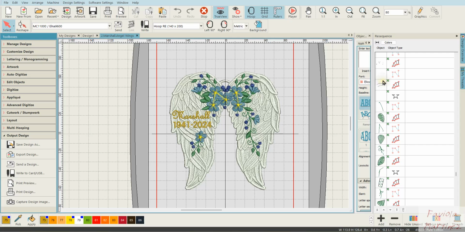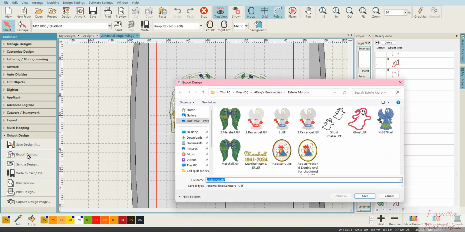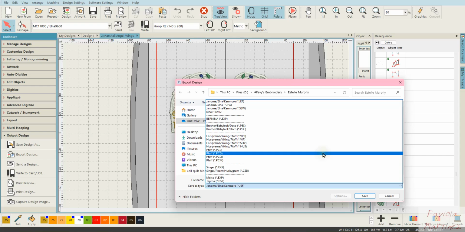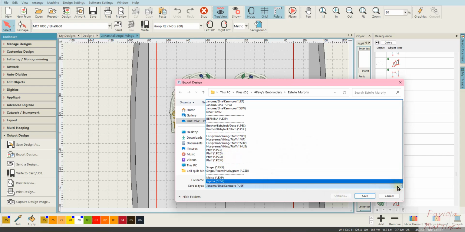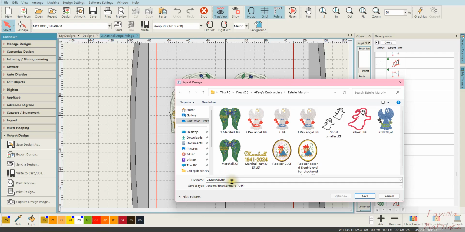In a little while, I'm going to open up a Jeff file from somewhere, and I'm going to make some personalized things on it so that you can see the difference. But here's your pretty design. You have personalized it. You've got it in a hoop for your machine, and you want to stitch it out. Lovely. Come on over here to your output design, and you are going to export this. When you export the design, the whole thing is going to be saved as a big bunch of Jeff stitches. Or if you're sending this design to somebody else that stitches on a different brand of machine, you would click on that arrow and choose the brand of machine and the format that that machine would read. All right, so this is to Marshall.